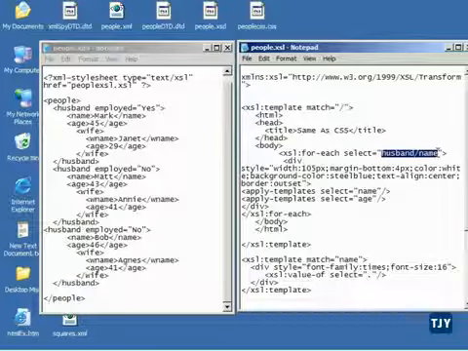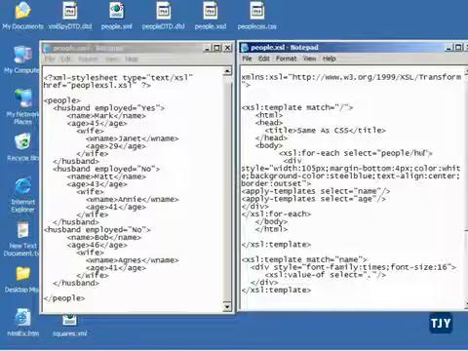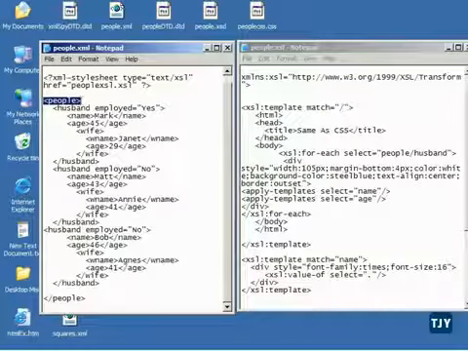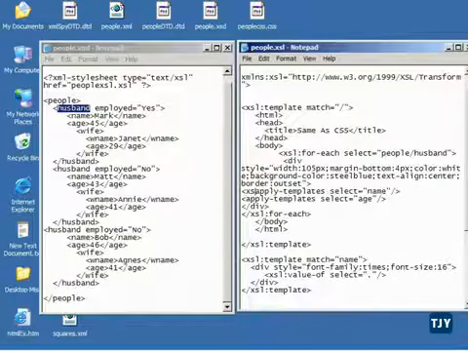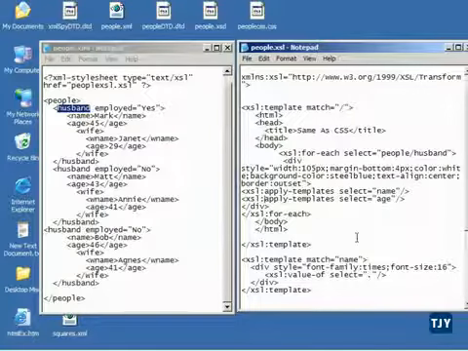Notice right here, I've got husband name here. And actually, I want to be looking at people husband. I don't know what happened to my brain there, but I want to be looking at the people husband match for each one of those. Then, for whatever reason here, notice I forgot to put my namespace prefix on these, which caused it to just break.